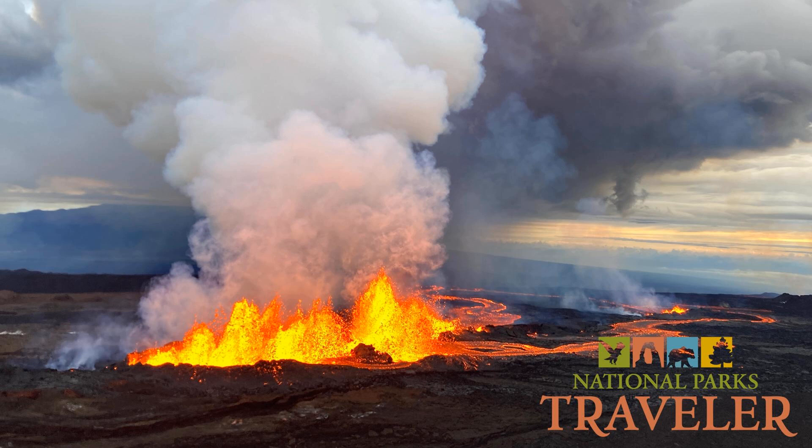Sure. In terms of broad categories, you can probably divide it up into a handful. The one that most people are really familiar with is seismic activity, earthquakes. So we have a seismic group at HVO, the Hawaiian Volcano Observatory. They are looking at things like earthquake counts and frequencies. This is because before an eruption starts, when magma is moving its way to the surface, it's breaking rock, cracking rock, causing earthquakes. Monitoring the earthquakes has always been kind of the bread and butter of any volcano observatory — probably the first tool that you'd want to deploy if you were starting a volcano observatory from scratch.